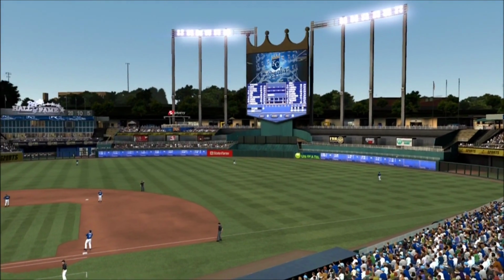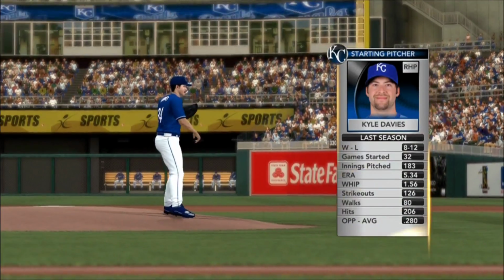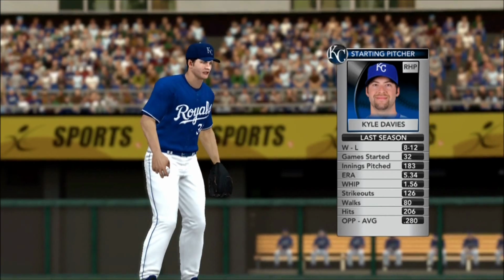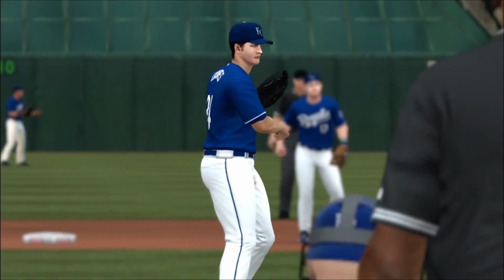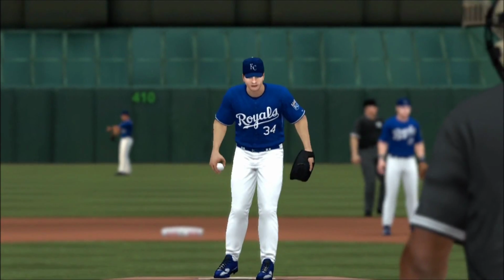I'm going up against the Kansas City Royals in this game. I'll go into why I chose the Royals here in a little bit, but to give you the pitching matchup, Kyle Davies is going to be starting for the Kansas City Royals, and I'm going to have Brett Cecil on the mound for me. Now, neither of these pitchers are anybody to get too excited about, so I'm thinking that there is going to be a lot of offense in this game.